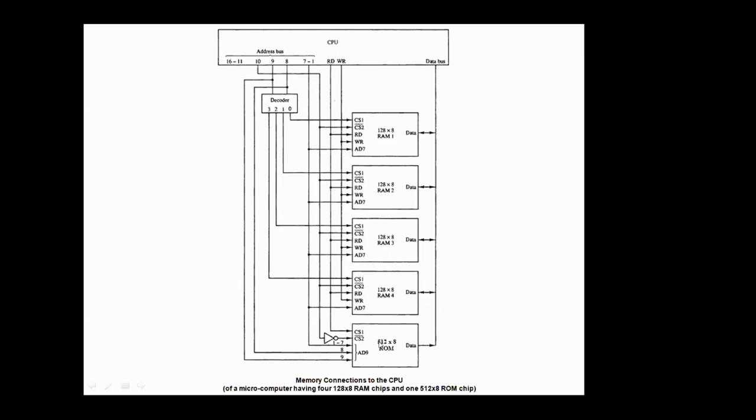So this is a very logical and simple thing, that the 10th bit will decide whether the CPU wants to access RAM or ROM. If the 10th bit of the address bus is 0, RAM will be selected, and if it is 1, ROM will be selected, using a very simple circuit and a NOT gate here. And then the extra lines will not be used in this case. From 11 to 16, 10 lines are sufficient.